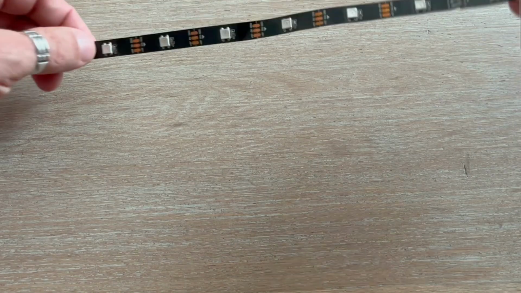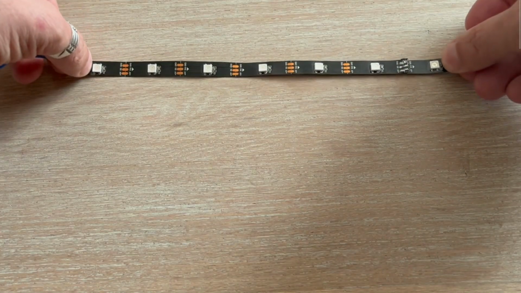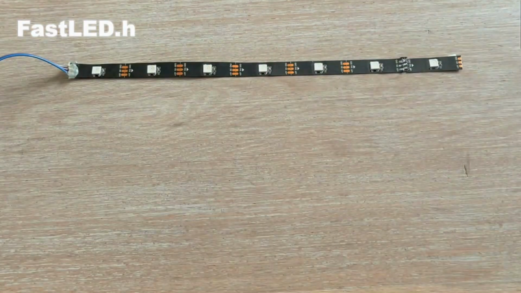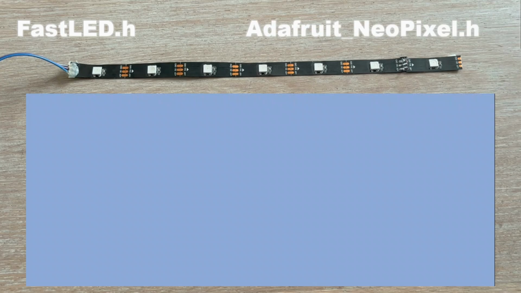Let's look at the libraries now. I mentioned that there are 2 popular libraries for controlling this type of LEDs, FastLED and NeoPixel. I will briefly describe both, but since I have a clear favorite, I will continue using that one in the rest of the video. Let's compare them using a very simple sketch. We want to set all the LEDs to a single color, red using FastLED and green using NeoPixel.